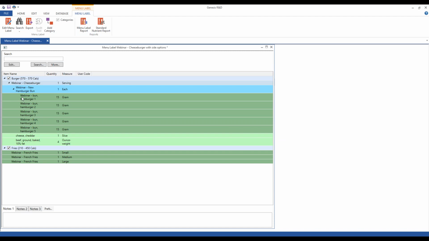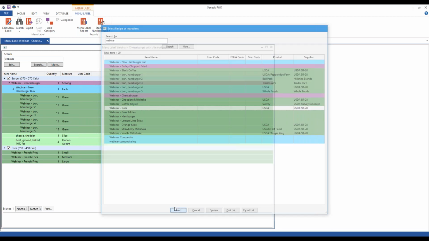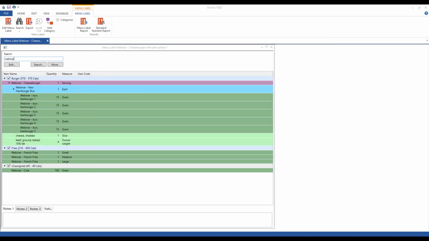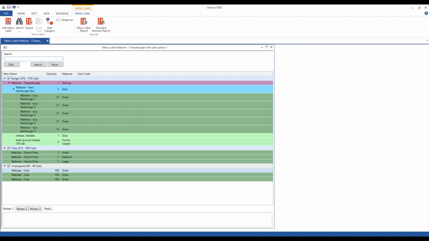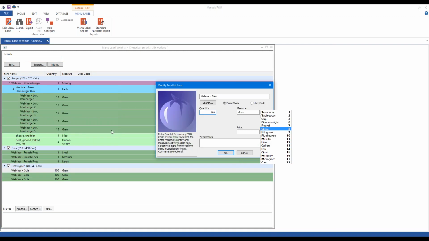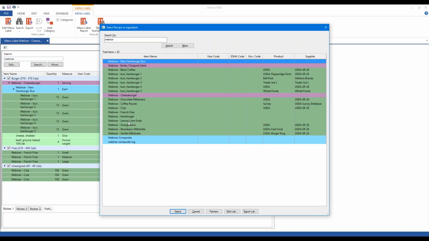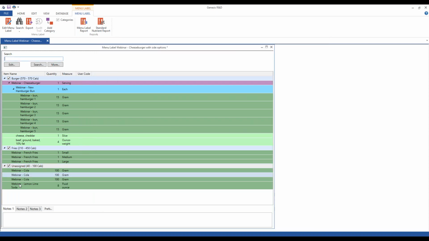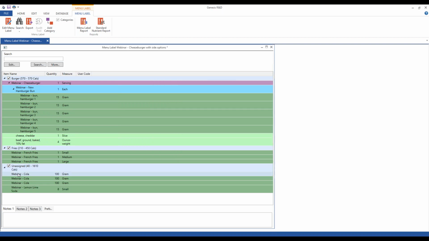So now we've got our burger in its own category, we've got our fries, and now we'll maybe do some drink options. We'll just do 1 drink option from here just for our example. And then 1 more time. And again, we'll do small, medium, and large for our cola. I think I have small, medium, large. Oh, I don't have this for my cola. Let's see if I can find an item. I think I had lemon lime soda that had small, medium, and large. Sorry about that, everybody. I thought I had made sure that it was going to have a small, medium, and large, and I did not.